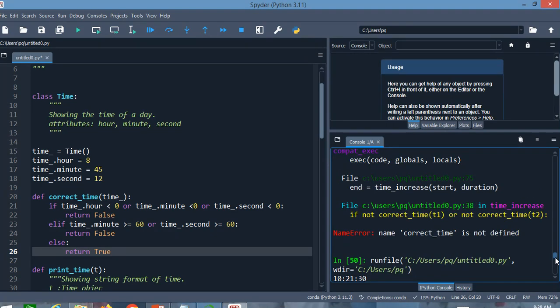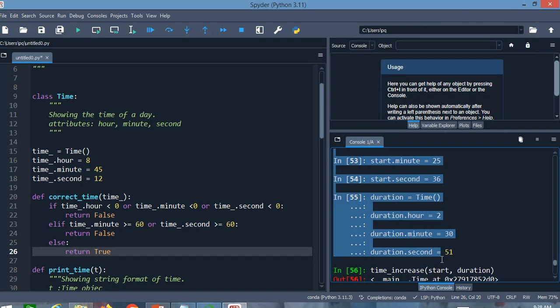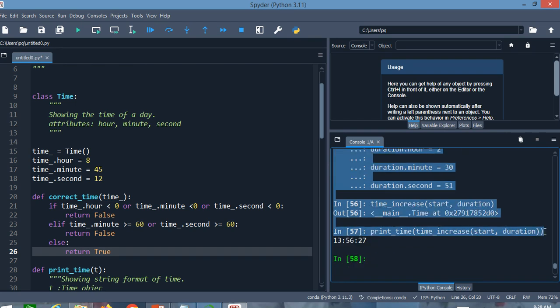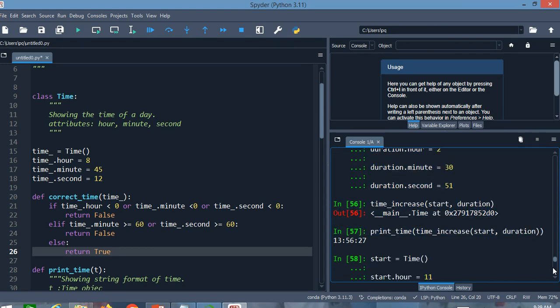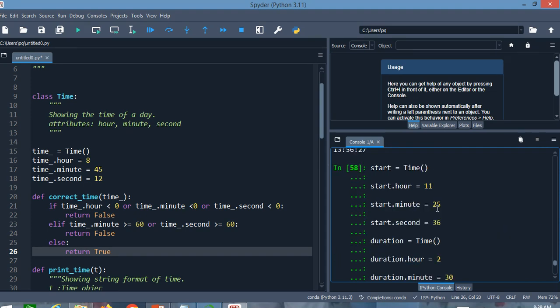Let's have the same start object here, duration here, time increase. Let's have all of these, but this time the minute would be, for example, -4.